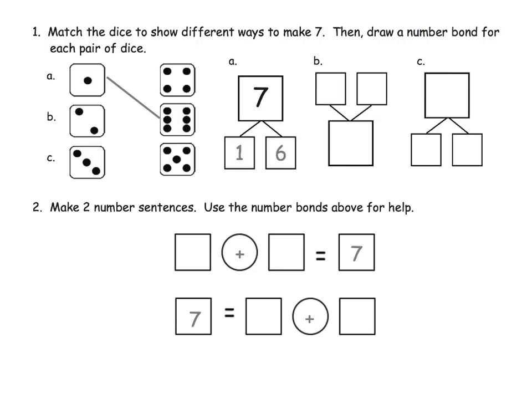So here it says, match the dice to show the different ways to make seven, not all the ways to make seven, but some different ways to make seven, and then draw a number bond for each pair of dice. So we've got right here, one plus six makes a seven, and so it's represented right here. Here's your seven as your whole, and then your two embedded numbers, your decomposition. Decomposition is one and six. So we're looking for seven, so I see another one. I see, well, here, B, two and five. So let's draw our little line here, two and five.